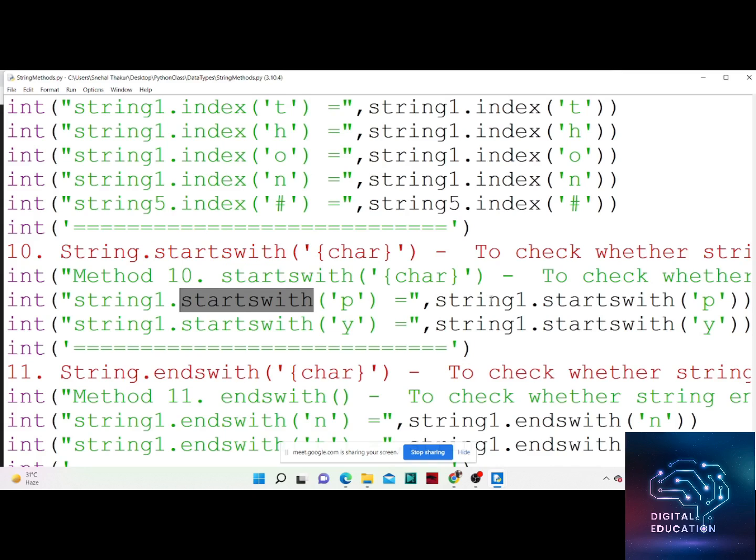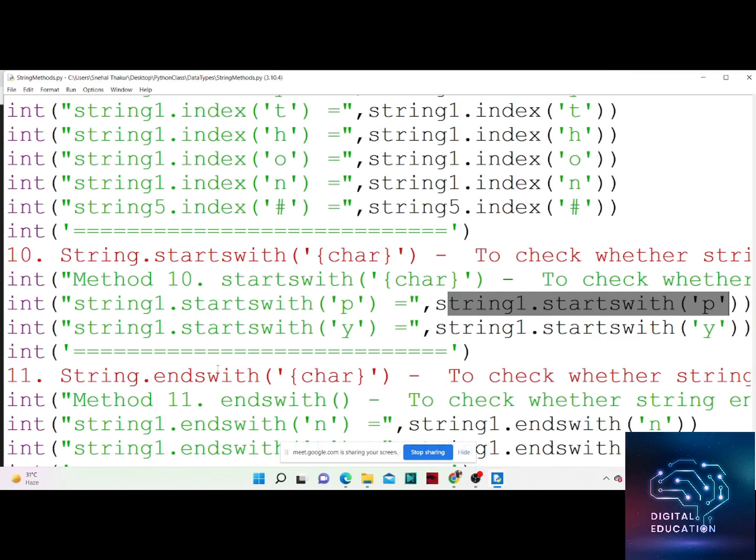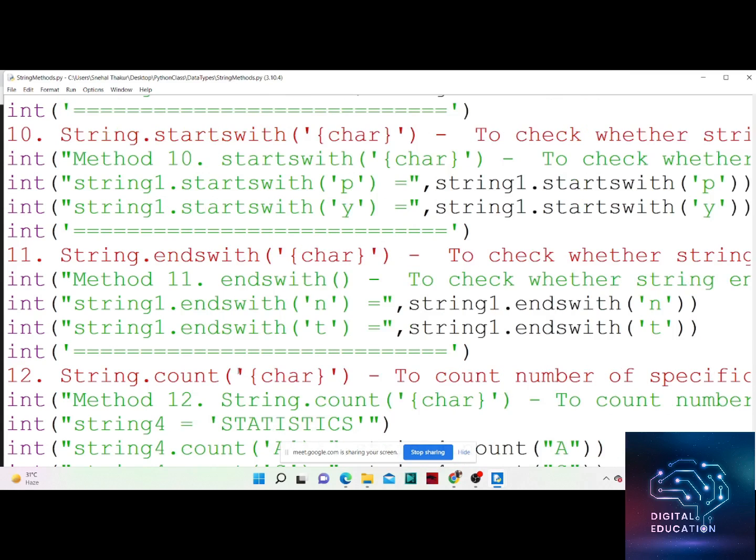In this example, we have used string 1 dot startswith p. So it will check whether string 1 starts with p or not. Its return type is boolean. If it starts with p, then it will return true. If not, it will return false. Similarly, like startswith, there is endswith, which will check the last character.